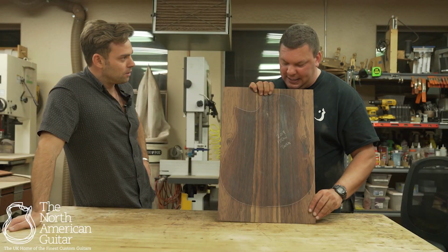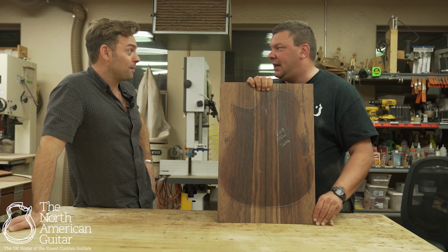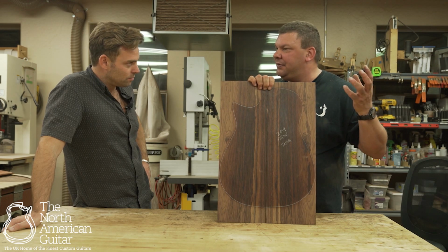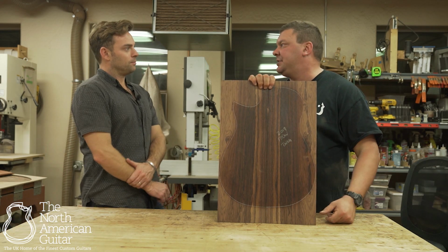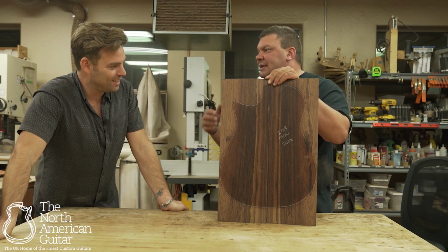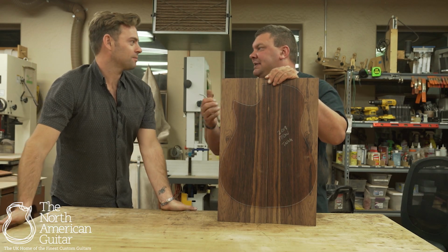For whatever reason, I now have an entire garage of Honduran rosewood, literally over 1,000 board feet of it. And I love that wood, but I can't find Amazon anymore. Or the stuff that I do find just does not have any of the properties that I want in a guitar. The grain orientation is not right for me, the tap tone isn't right. So when I do find a set that works for me, I grab it. I literally will snatch it up anywhere. And this is one of 2 sets that I have in my collection. Every other wood I have, I have 20, 30, 40 sets. I can't find Amazon Rosewood that speaks to me the way that I want it to. So when I found this set, I was like, I'm taking it. I don't care about anything else. It's coming home with me.